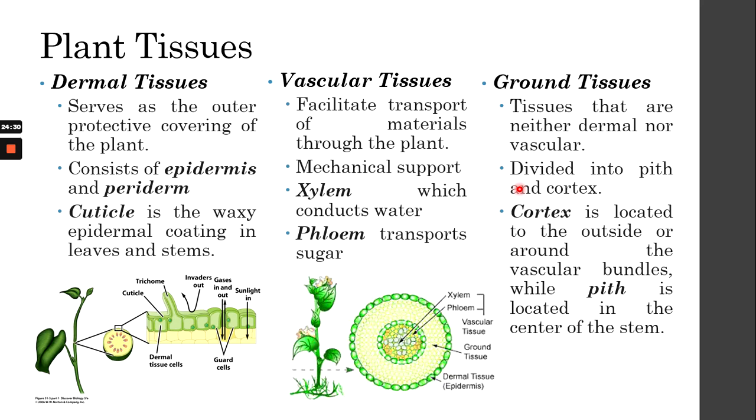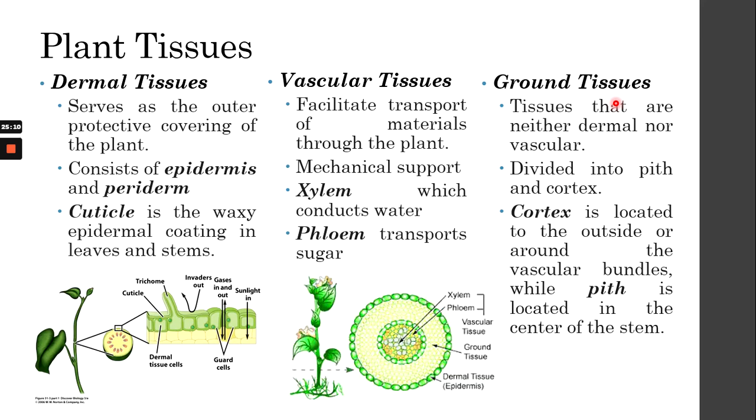Then you would also find ground tissues in the center of the stem, along the xylem and the phloem. It's not drawn here, but you can still find ground tissues in here, and the ground tissues here are what we call the pith. More specifically, just remember that you may think of ground tissues as filler tissues. Filler in such a way that it just fills up the plant. They do not have a very specialized function. It just fills out the remaining part of the plant. So those are the ground tissues, and those are all the tissues that we find in plants.